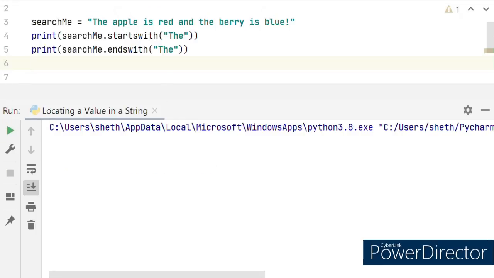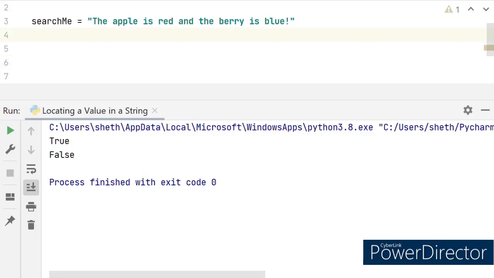As you see, we get the desired results. The answer true means the string definitely starts with the specified value, which is the word the in this case. The answer false means the string doesn't end with this specified value.